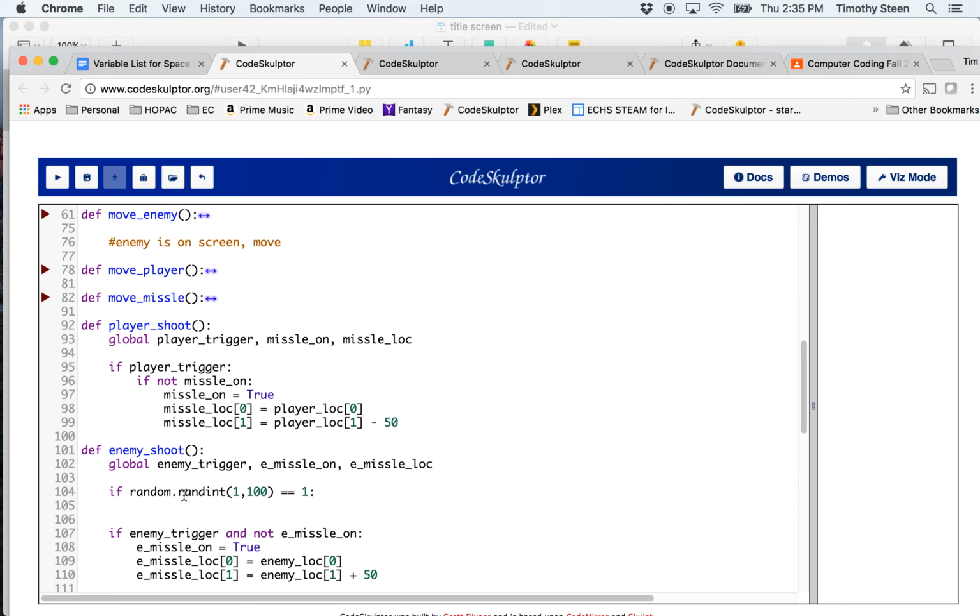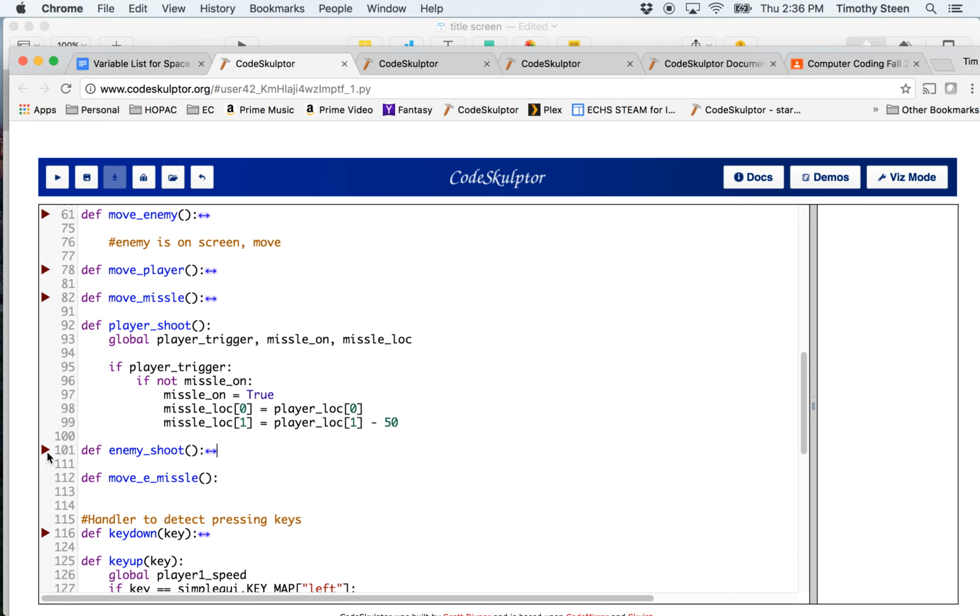So if that random number happens, then the enemy has pulled the trigger, which then you go down here and you say, okay, he pulled the trigger. So we're good to go. That should work for our enemy shooting.